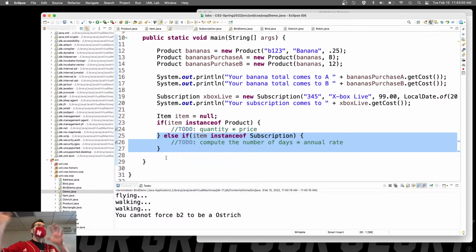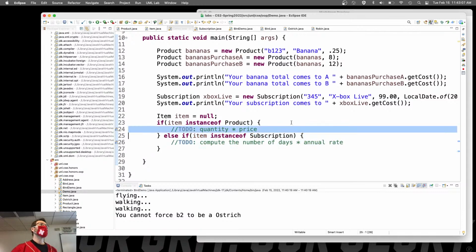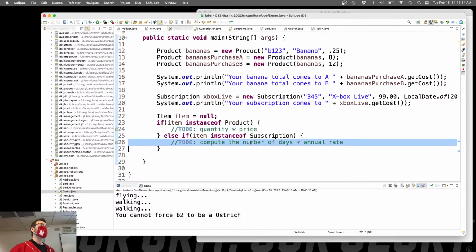And if you're doing that all over the place, you are not centralizing your code into where it belongs. This looks like a product thing to me. Where do product things belong? In the product class. This looks like a subscription thing to me. Where do subscription things belong? In the subscription class. By having this series of if, else if, else if, I've completely blown away all encapsulation. I've ripped open my classes. I might as well not even define classes at this point at all, if I'm going to do something like this.